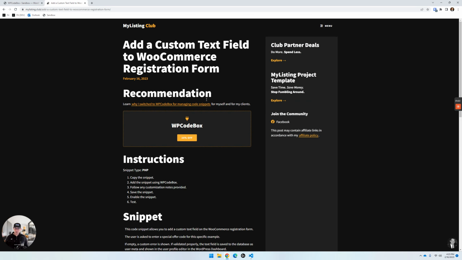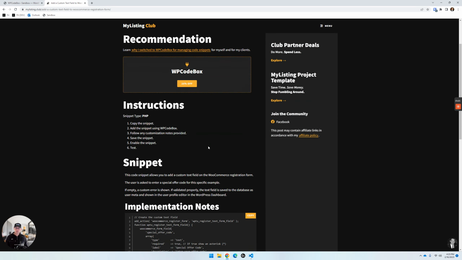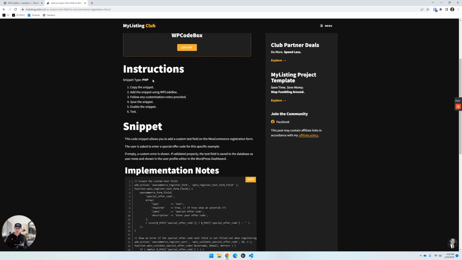And then if you're a member, it's going to go ahead and expose this code for you that you can just copy. And as you see here at the very top, we've got the snippet type is PHP. So let's kind of keep that in mind. We're just going to come down here under implementation notes. I'm going to add this video once we're done so people can have some instructions there. Go ahead. You're going to go down here and click copy on the code snippet just to grab it. We're going to jump back in here.